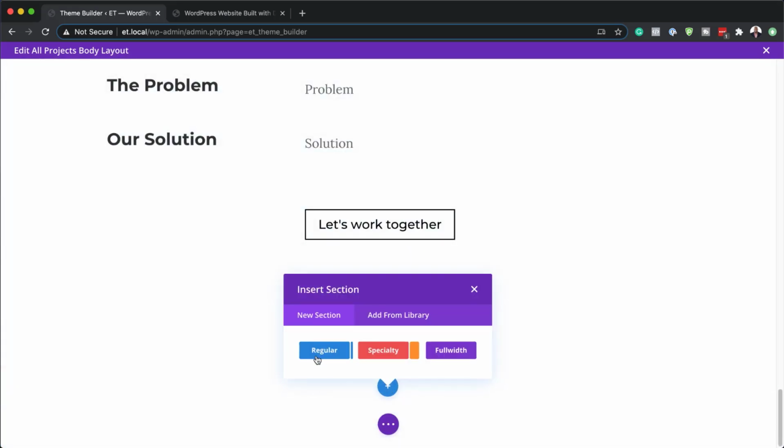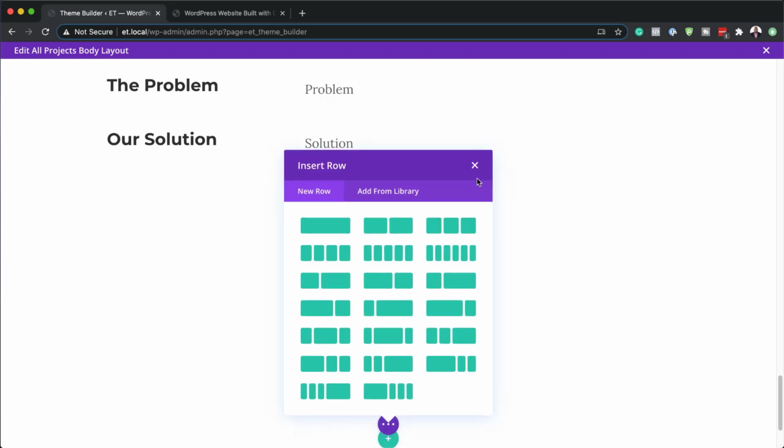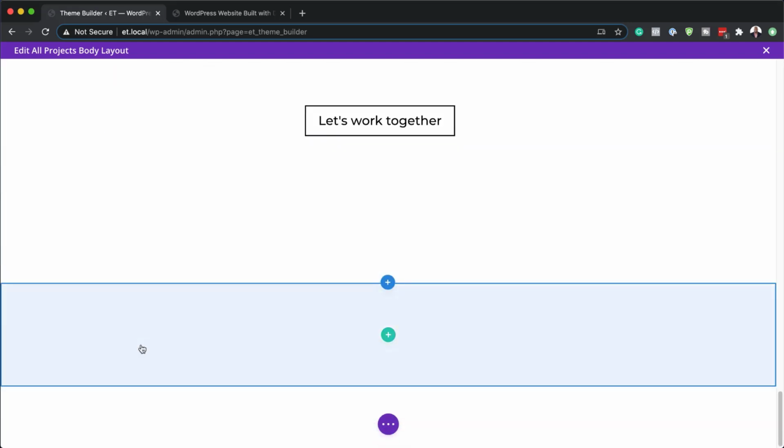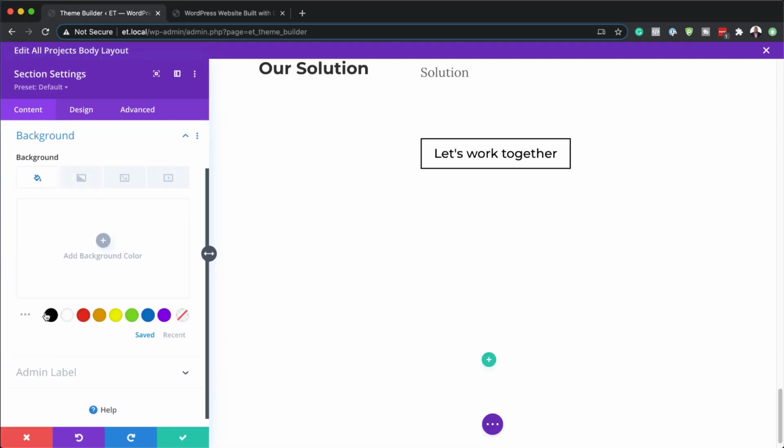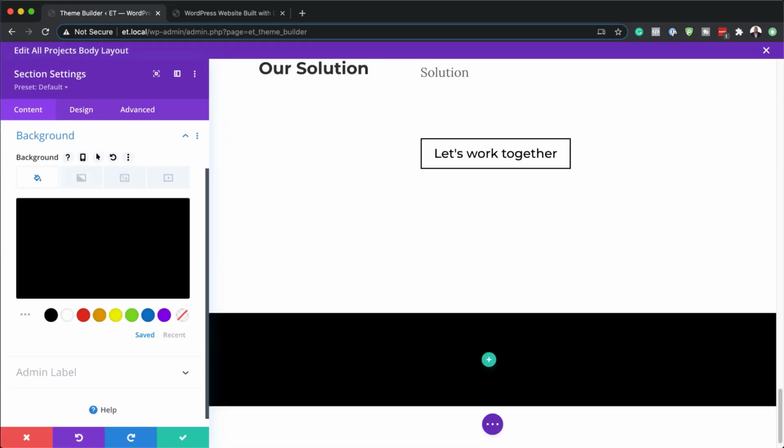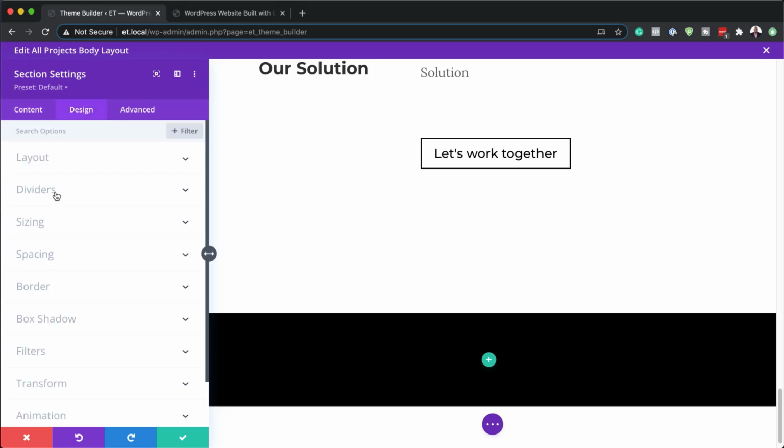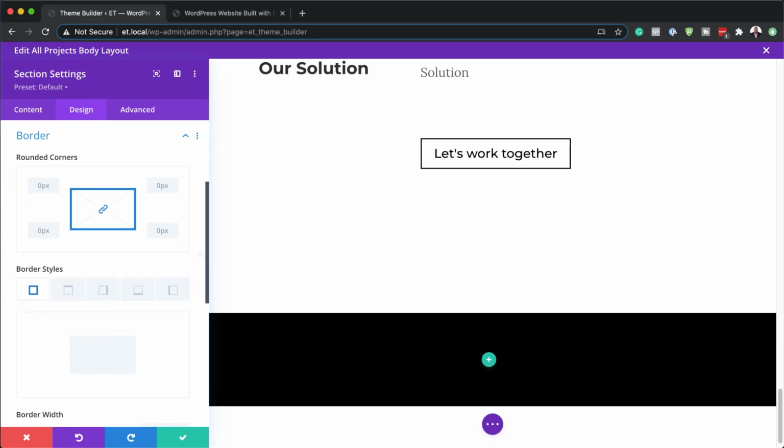So I'm going to click here on this plus button, and this is going to be regular. So first of all, I need to add a background color to this. So I'm going to click on this gear icon, click on background, and we're going to add black to our background color. The next step is to come over here to design. We're going to go to our border, and you know that 8VW in the corners that we did on the bottom left and right. This time we're going to add it to the top left and right. So I'm going to break the chain, add my value here, 8VW, like that, and then save.